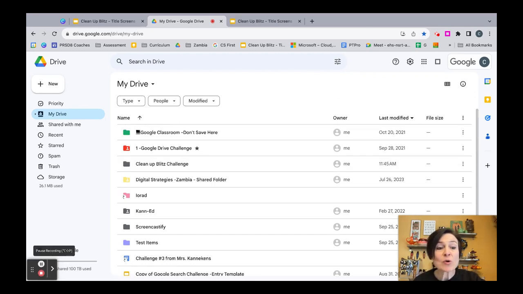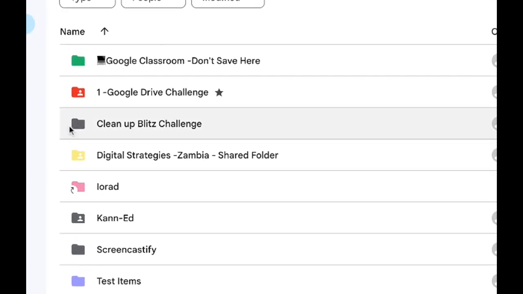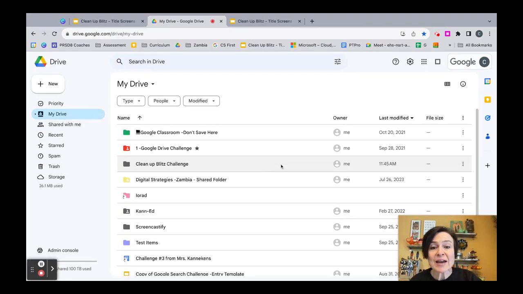So let's talk about the order of how things occur in our Google Drive. First of all, they're alphabetical, but if we put a number in front of them, a number is higher than an alphabet. Then if we put an emoji in front of the title, an emoji is higher than a number. So you can see I have number one, the emoji is higher than that. There's something even higher than that if you want to bump something up to the top of your drive.